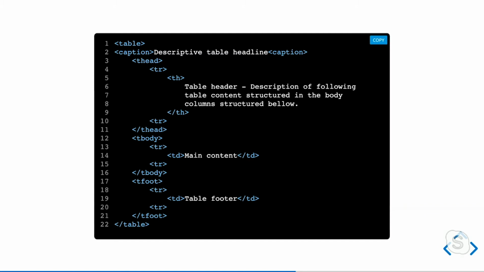And then we have the main part with the body, and in the end, maybe in some cases, that's not very common, but you can also feel the need for the footer of the table. That's for very, very complex tables when you cannot rely just on the header, but you also need to explain the relations between the cells with the footer. At the very beginning, you can see caption, which is some sort of headline for the table.